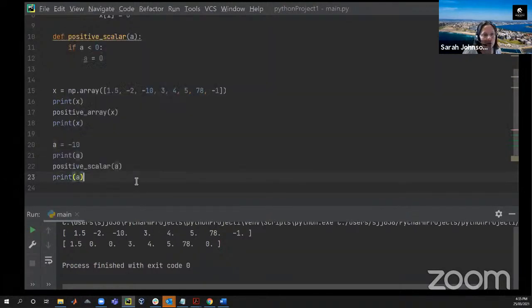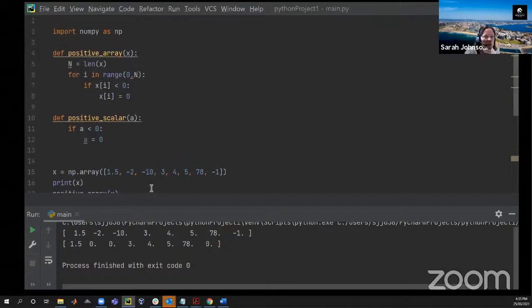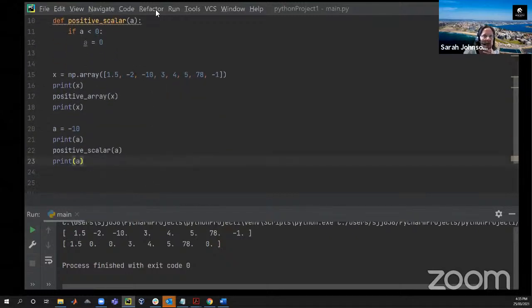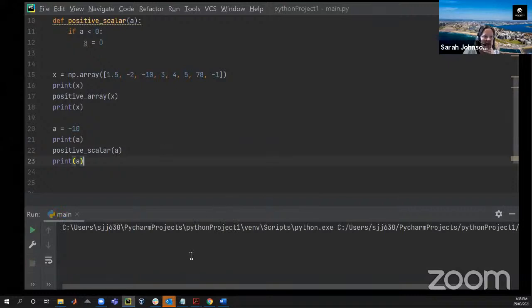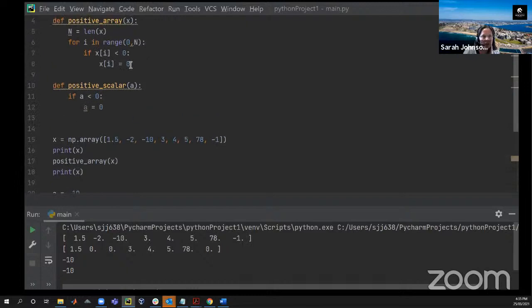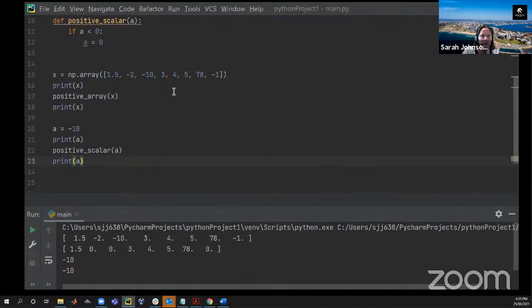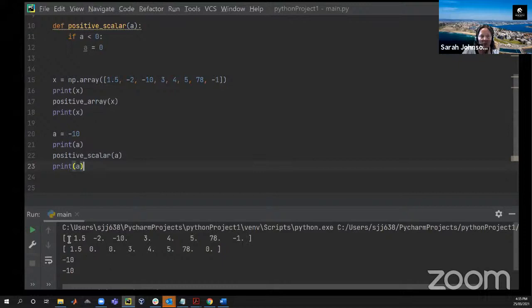So you'll probably remember from last week what's going to happen to A, but I just want to show the contrast here between arrays and scalars. So exactly the same looking function, I passed in something, I altered it inside the function, and I didn't return it. So in both cases, I've done pretty much exactly the same thing, but the outcome is very different depending on whether that something was an array or whether that something was just this integer minus 10. Or it also will work with a float as well. Same thing, but let's run that.